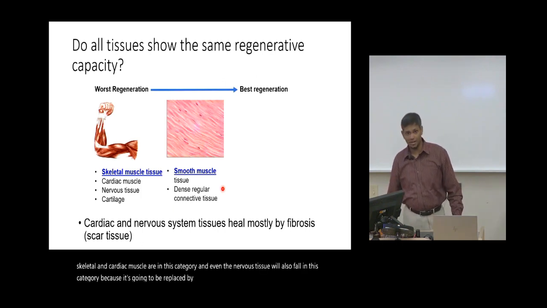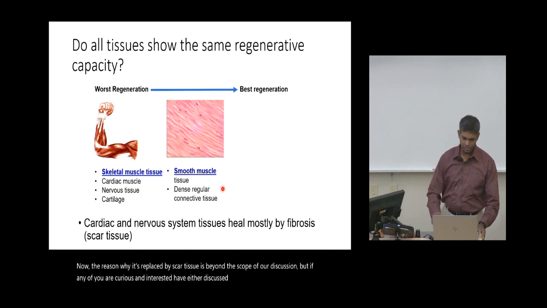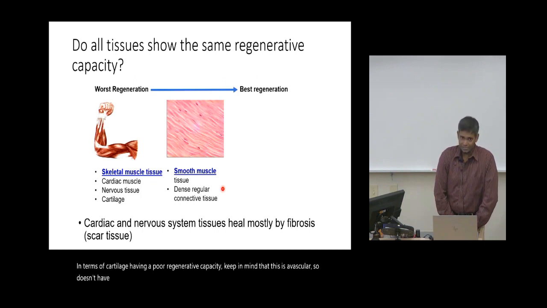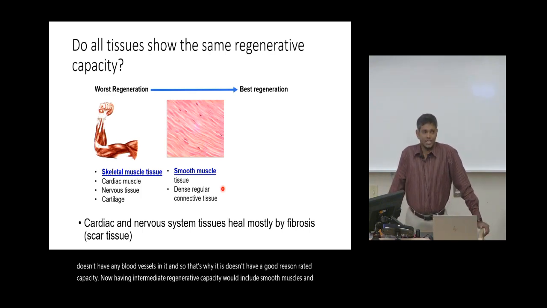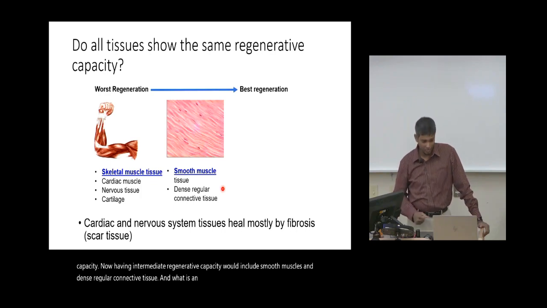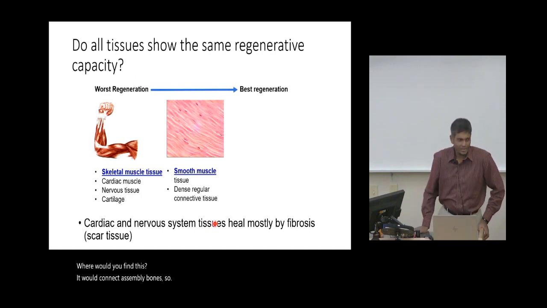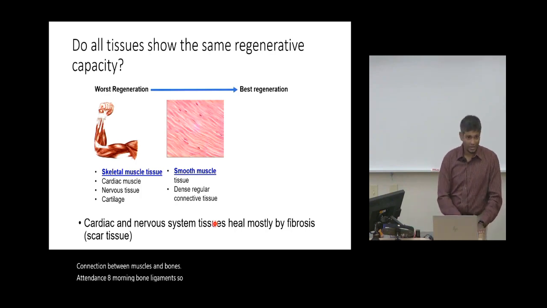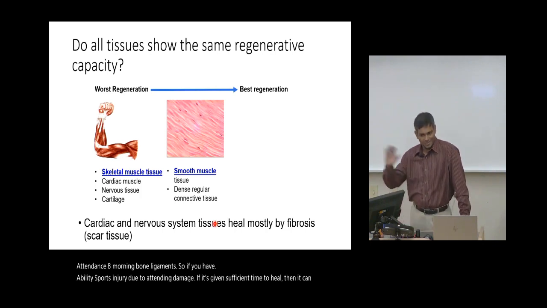So, if you have, let's say, a sports injury due to tendon damage, if it's given sufficient time to heal, then it can recover. They did a study on rats where they damaged the tendons and gave some rats two weeks time of rest, and the others did not have that rest. Those rats which had the time of rest were able to recover fully. So take home message for those of you who like to exercise, right? If you are adrenaline junkies who like the endorphin rush, if you get injured, I think it takes as much discipline to take rest and let your body heal as it takes to go out and exercise.